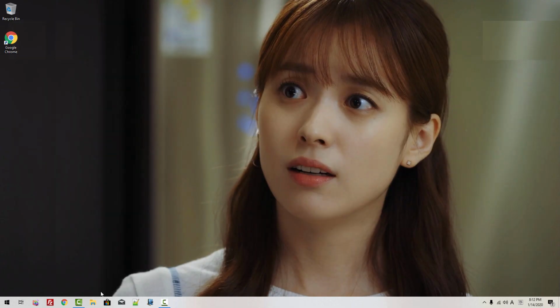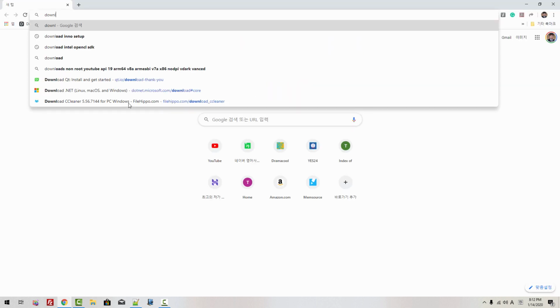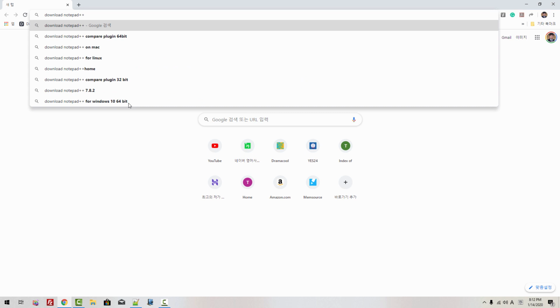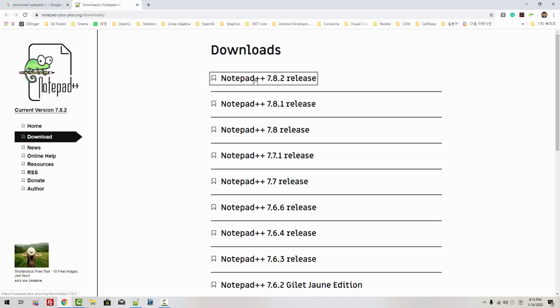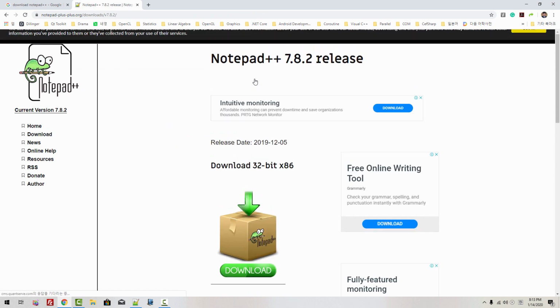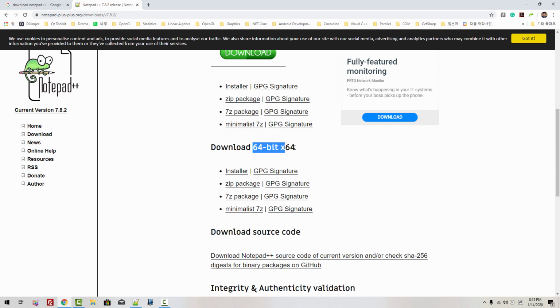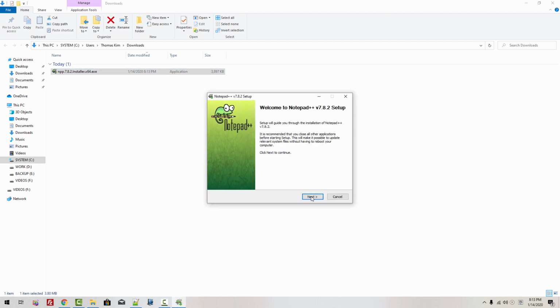Now I will install Notepad++. Start your web browser, download. From this website, you can download latest version of Notepad++. For 64-bit Windows, click Installer, open folder, Language English.